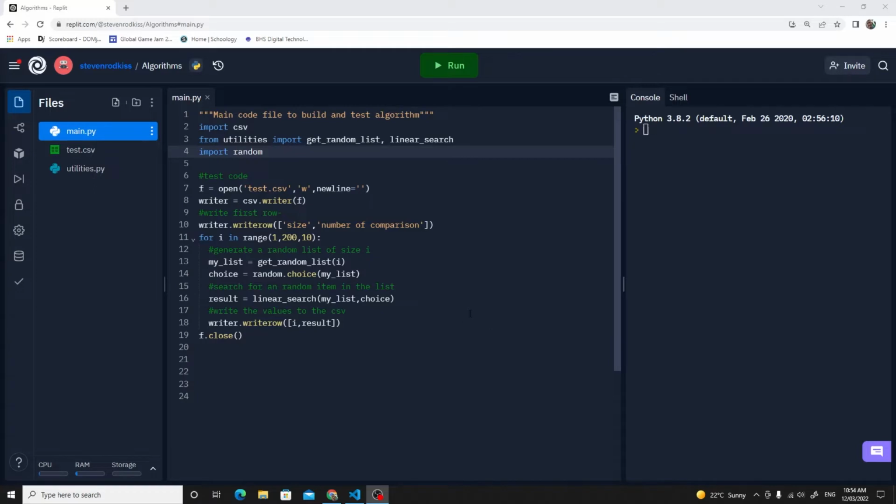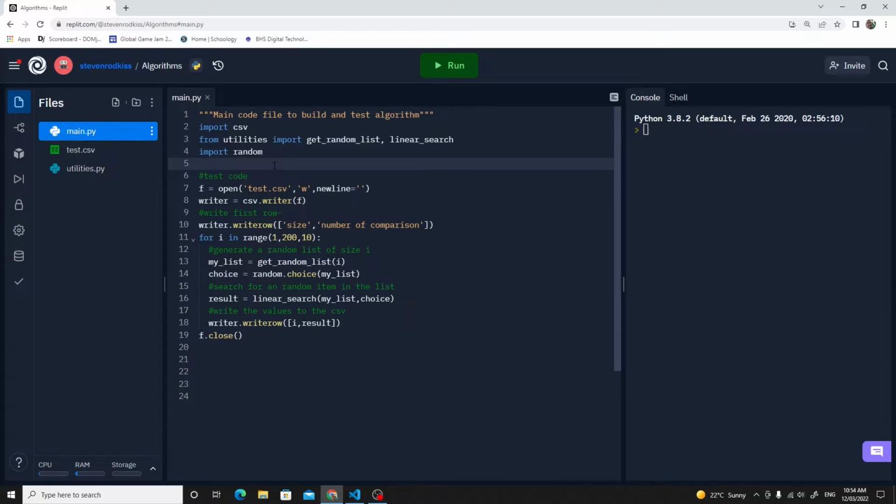In this one we're going to make things a little bit more complicated. We're actually going to do the binary search. Obviously the binary search needs to work on sorted data, so we're going to need some sort of function to return a sorted list rather than just a random list. Also, the binary search is best done with recursion, which is beyond the scope of this tutorial to explain, so I'll just basically go through the code.